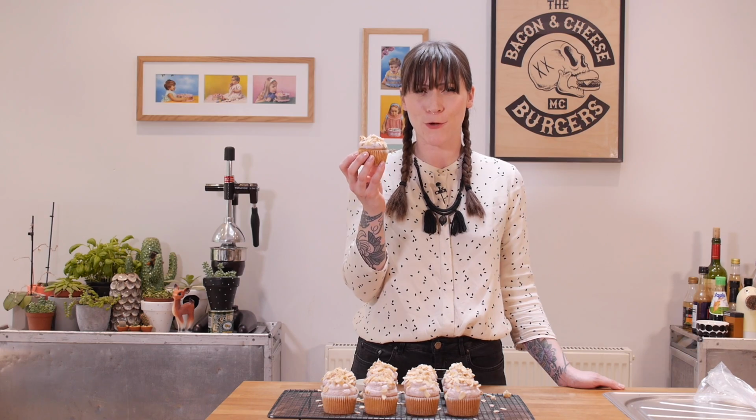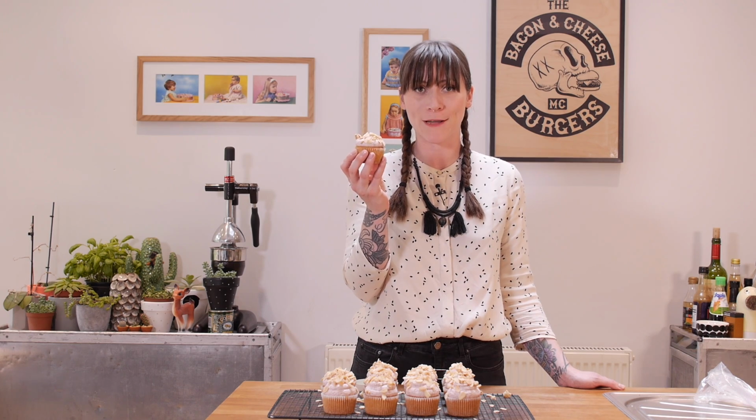And that is the finished cherry Bakewell cupcake, and it is so soft and squishy as I pick it up. I can't wait to get my chops around that. So have fun making these. I hope they are a suitable homage to the Bakewell tart.